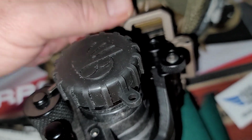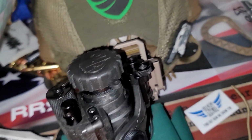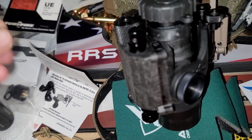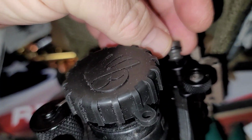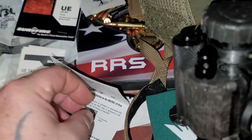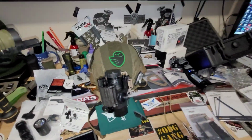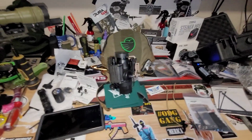I'm not sure if this wraps around this portion of the G24 and back to the helmet there to give it secondary. It's probably right, but as far as where to attach it is the question I have. And the remaining piece is the magnetic switch, and this piece is supposed to go into there with the O-ring sealing it in, but it seems to be really resisting, and I hesitate to apply too much pressure until I'm absolutely sure. Other than that, one step closer to owning the night, boys. Good times.